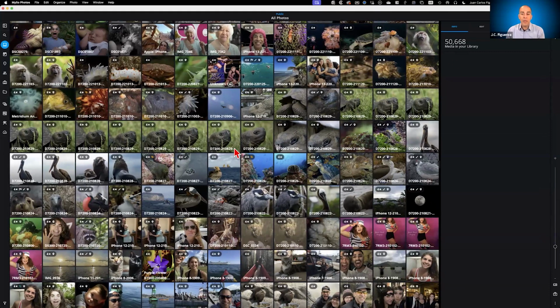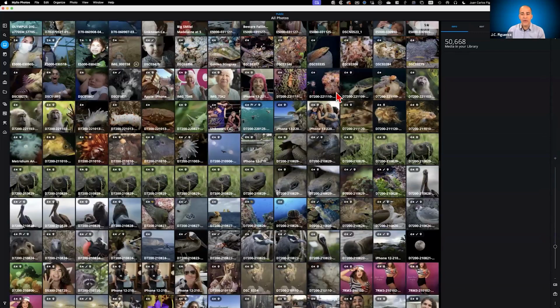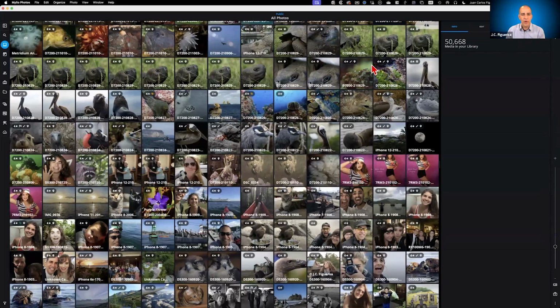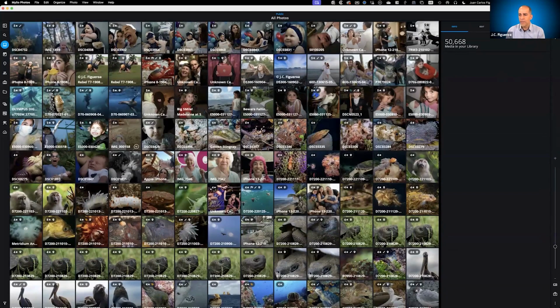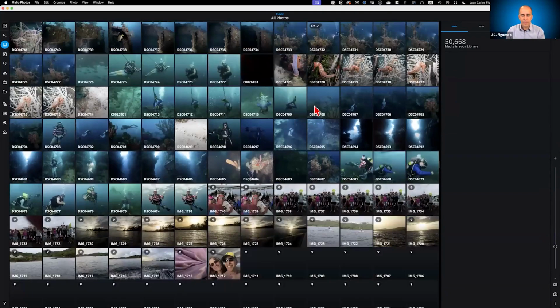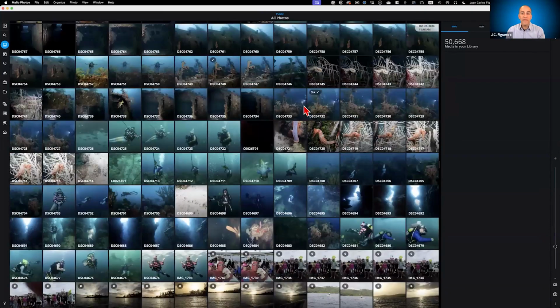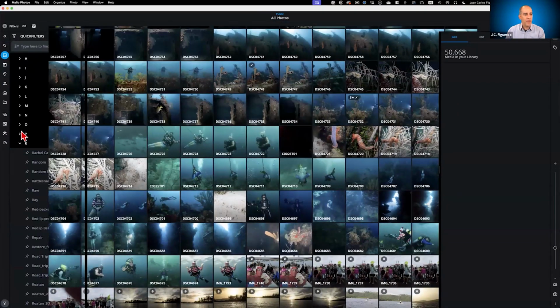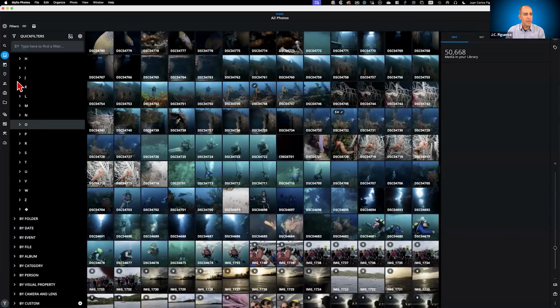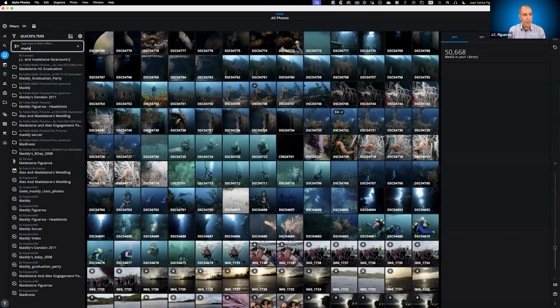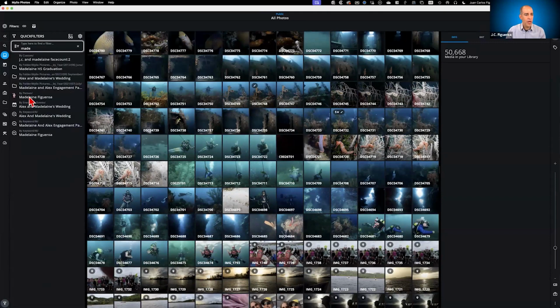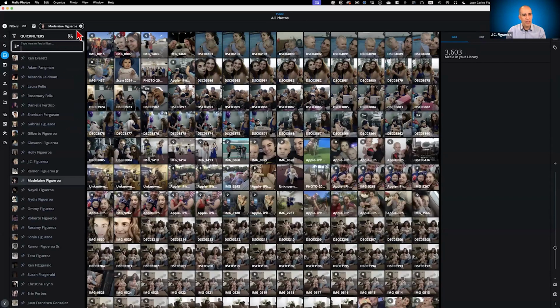If I wanted to find something specific, I could do a lot of things, right? I could sort the photos in different ways. Right now, they're sorted by ratings, so my 5-star photos are at the top. I could sort by date or by the name of the file. But maybe I just want to find a very specific set of photos, like photos of my daughter. Let's add a filter here for my daughter's name. I'll start typing her name and it tells me I can filter by person by Madeline's name.